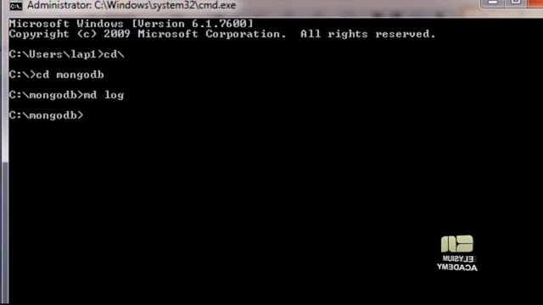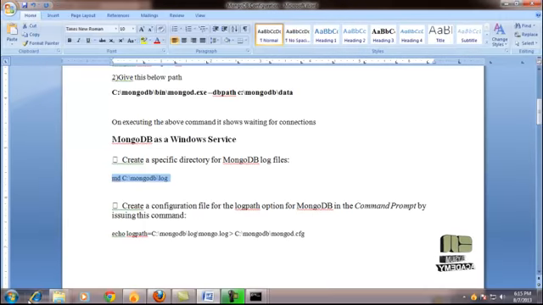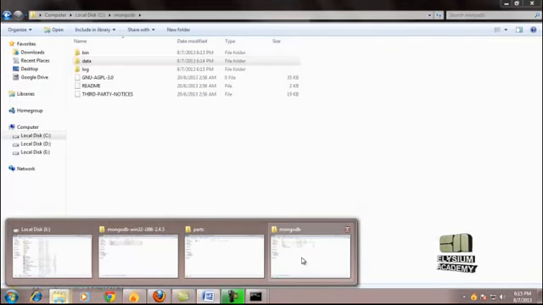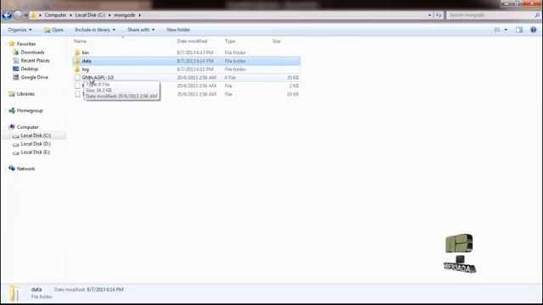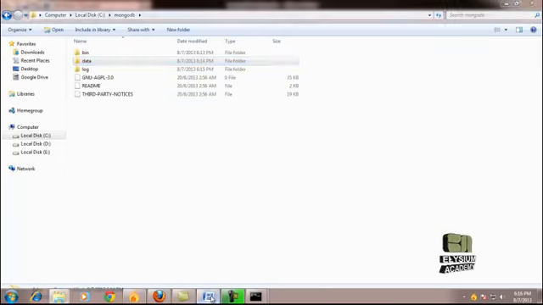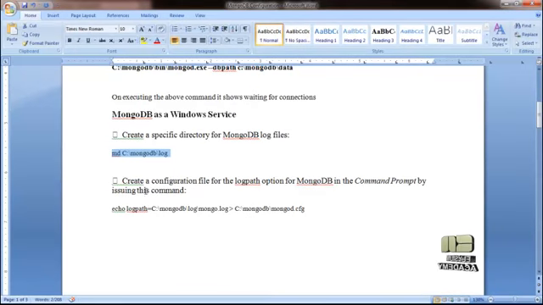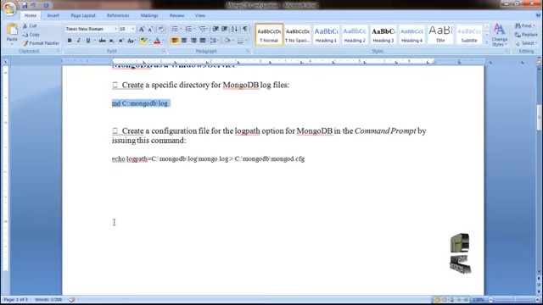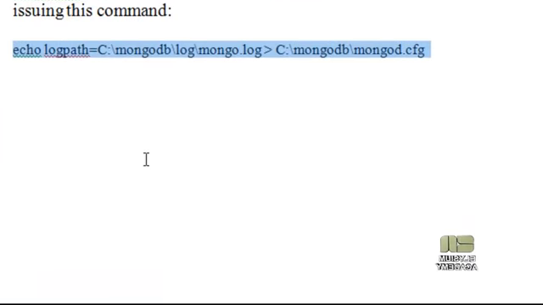So here that folder will be created with the name log. Once you create the log folder, all the log files will be placed here. Now after that, you have to create the configuration file for the log path by executing this command. So just copy this command and paste it here.